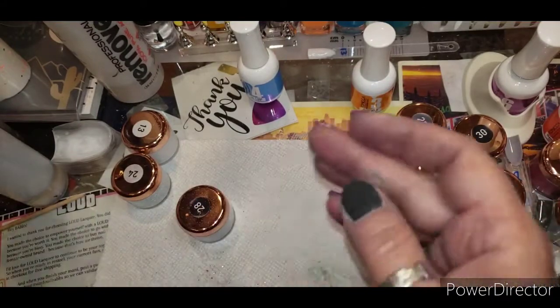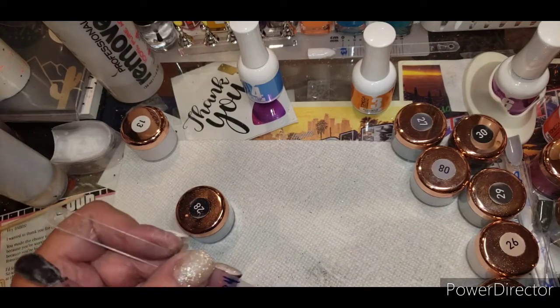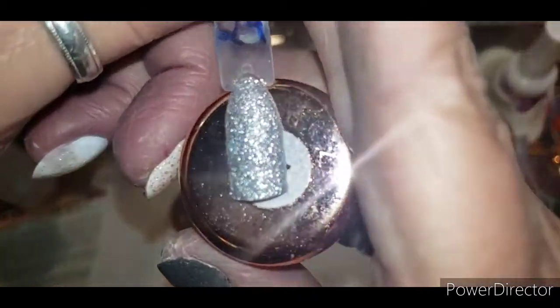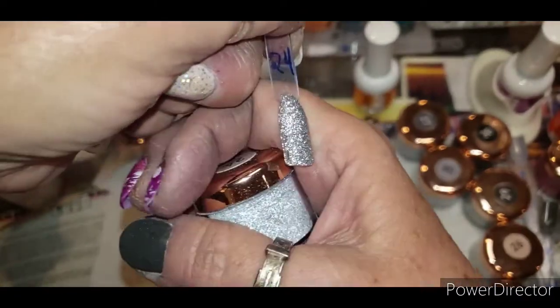See number 24? This is number 24. It is a silver glitter bomb from every direction. It's beauty, beauty.